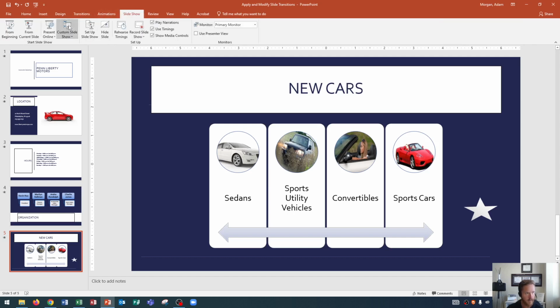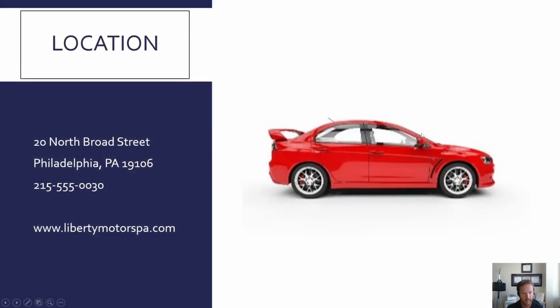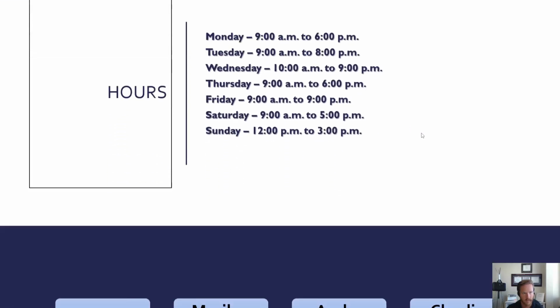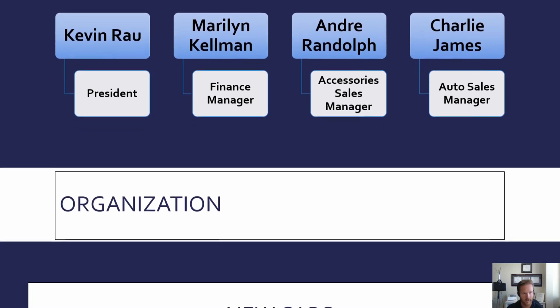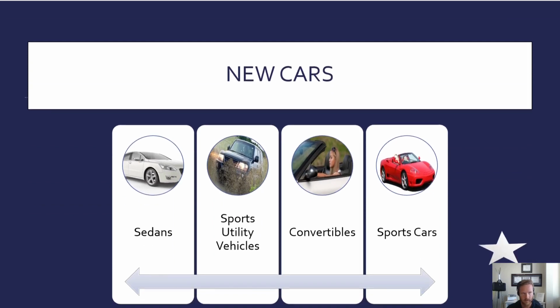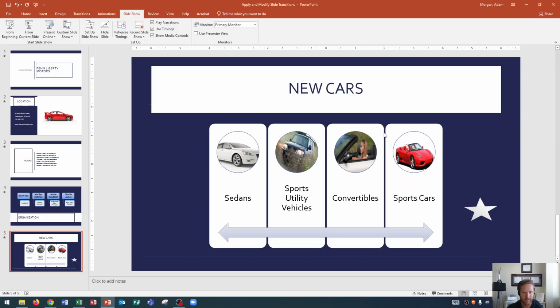If I go to the Slideshow tab, Start Slideshow Group, and I click From Beginning, you'll see slide 1 pushes in, slide 2 will fade in, slide 3 pushes in, slide 4 pushes in, and slide 5, it's going to take 5 seconds for this to push in. Watch. 1, 2, 3, 4, 5. And that's probably an example of how a bad transition would look. Because if you're giving this presentation in a professional setting, obviously you don't want the viewers in most cases to wait 5 seconds for your slide to appear. So that would be an example of a bad transition.